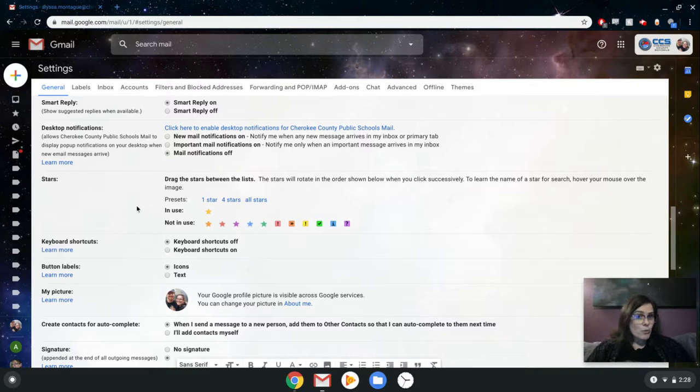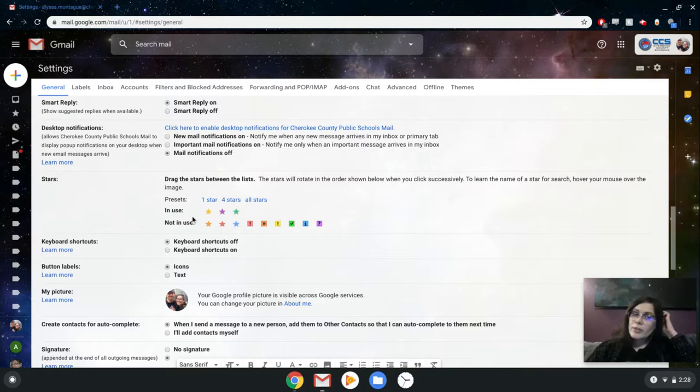Okay, there are some more settings that you can choose with the stars here, as you can see. So right now, I only have the yellow stars in use, which means it's just something that I think is important for me to have. So if I wanted to enable more options for the stars, I can simply drag them up here. And let's actually take that orange one out. Let's say I want yellow, purple, and green.